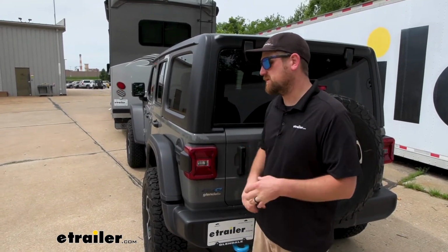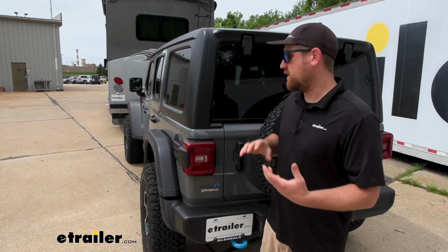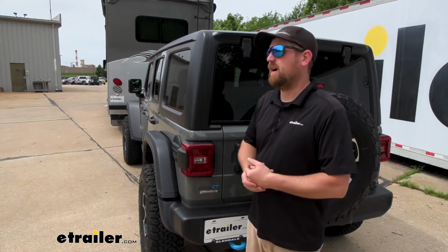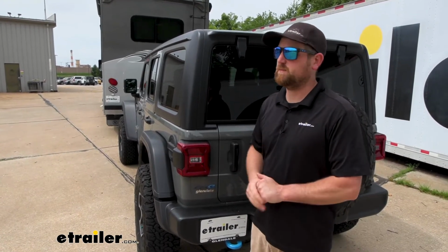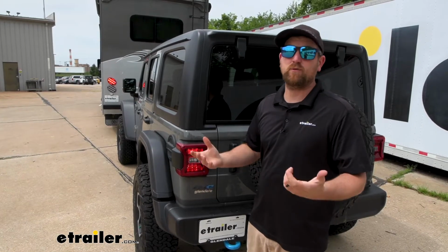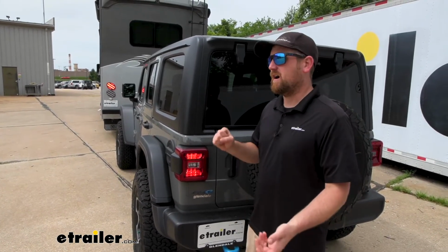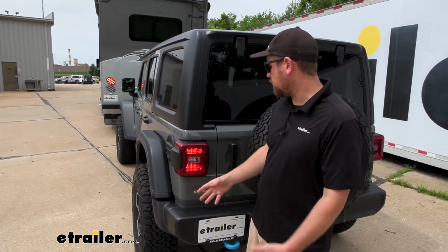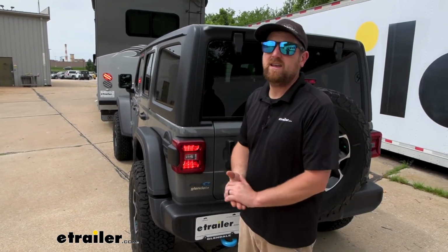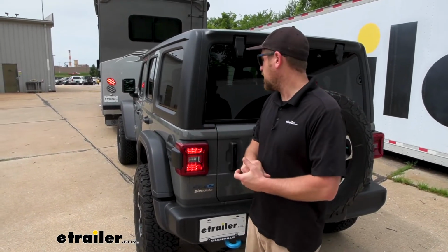And honestly, when it comes to setting up wiring for a Jeep, in my opinion, this is 100% the best option. We do a ton of these kits here, and a lot of them on Jeeps. We see a lot of Jeeps almost every week, and they just work. They flat out work. They're reliable. You can't even tell anything extra is going on. Once they're installed, it looks completely factory, and it's super easy to hook up, which we'll show you in just a moment.